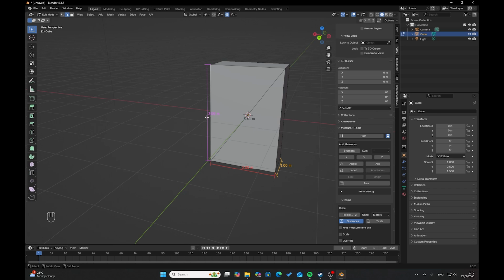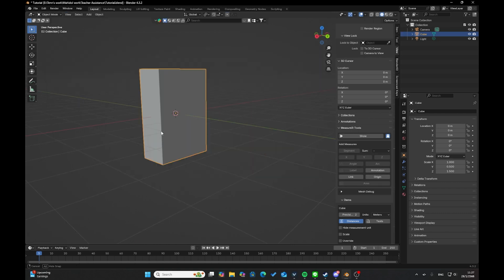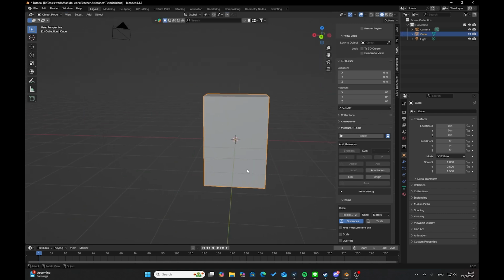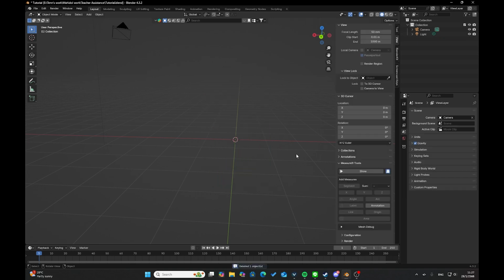And that's it for the measurement. Next, I am going to introduce you to the basic modeling. I am going to give you 2 examples. For the basic modeling part, I am going to show you how to model a pole and a square bolt. So let's start with the pole.